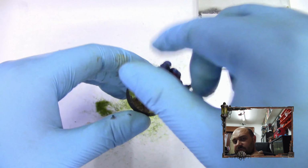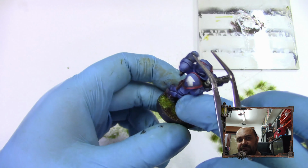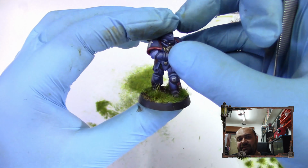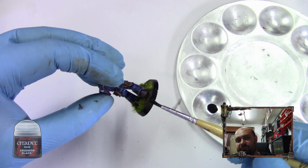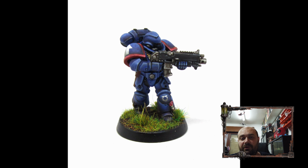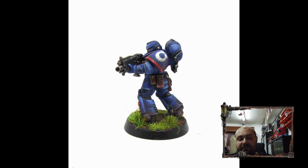This is my standard basing scheme for my Ultramarines, so here a little bit of tufts. These are my homemade tufts, so don't ask me where I got them. And that's it. And the last part is doing the black trim or whatever color you choose. I always like to do them black. And that's it. Finished model. You can see the finished model. At the end, when it's all dry, I use a matte varnish to finish up the model. And that's it.